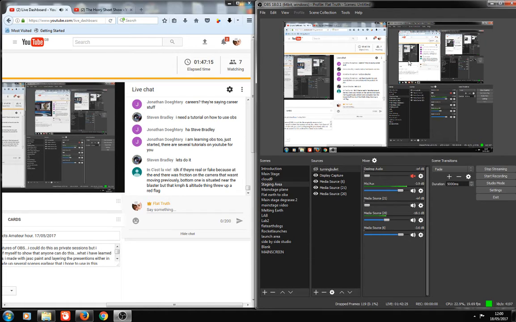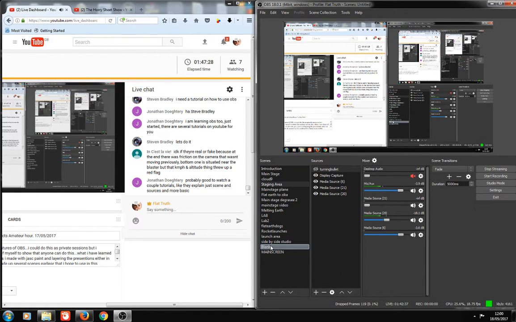This is my OBS area. And these are different scenes. Yeah, these are the screens. Each scene that I set up has different elements.